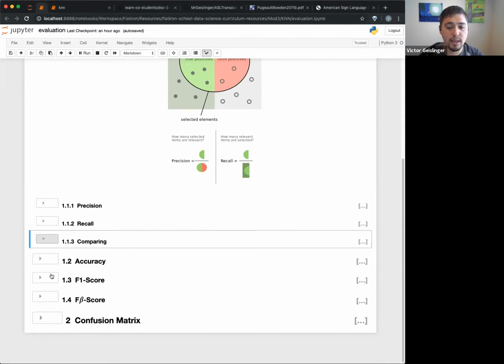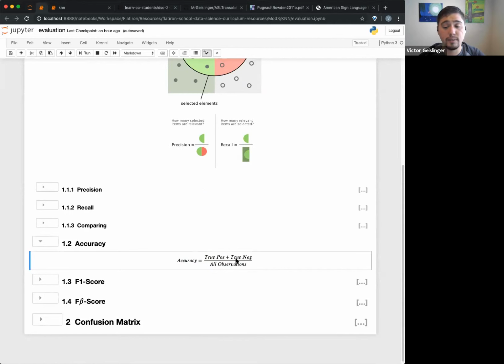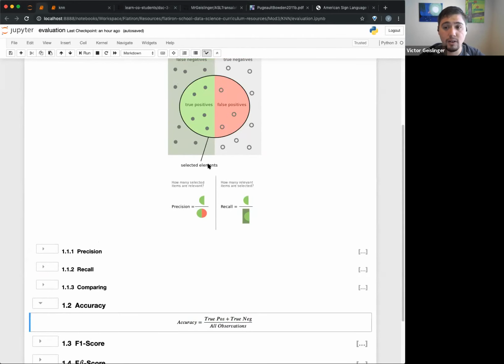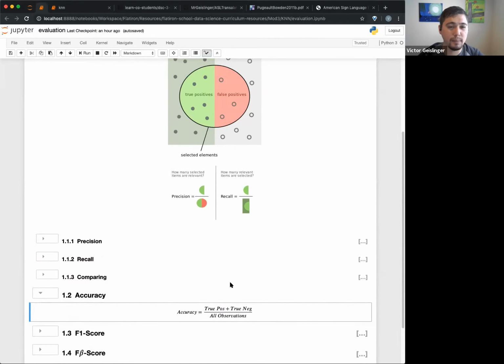And then another metric is accuracy. This is the one usually talked about the most as a metric, when asking what is a good classifier. It's just the true positives plus the true negatives divided by all the observations. So you can think of it as, how many did I get right here, and how many did I get right here, versus all of it? This is probably the simplest one. If you wanted to say accuracy, you probably would have done this by nature. So this tends to be commonly reported.